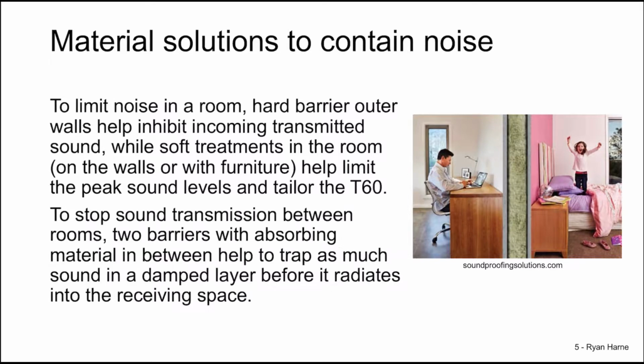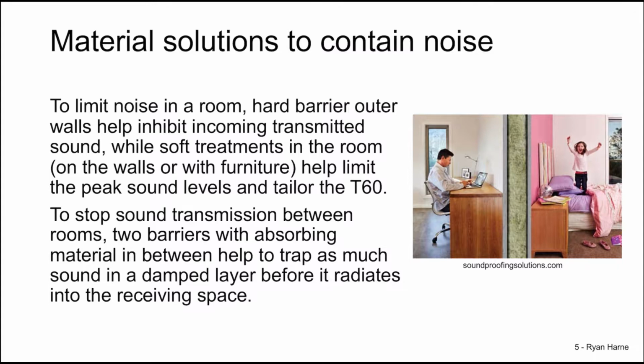But if we're interested to stop the transmission of sound between rooms, we want, first and foremost, two barriers on both faces of an absorbing material, like we see in the photograph on the right. Drywall, insulation, drywall. This helps first to block the sound from going into the insulation, but if it does get into the insulation, it's going to be reflected by the next barrier layer of drywall. But if some of that still escapes, thankfully it's partly dissipated in the insulation, yet still gets back to the receiving area.